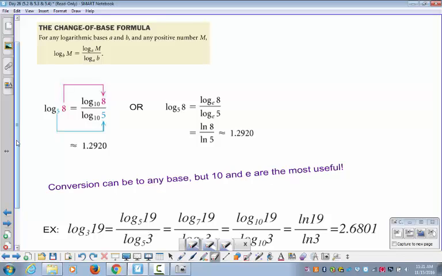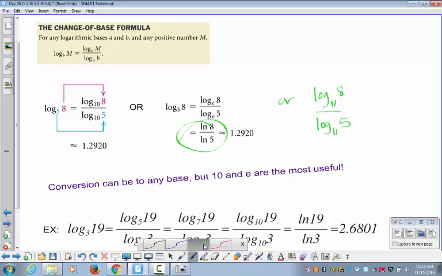And what we do is just split the base and the argument. Put the argument in the numerator, the base in the denominator, and then we can put whatever base here we want. So it's log base 10 of 8 over log base 10 of 5. Or we could make it natural log of 8 divided by natural log of 5. Or, if you wanted to be crazy, you could make it log base 11 of 8 over log base 11 of 5. It doesn't matter. You can switch to any base you want. In practice, this is the one that we most always will do.